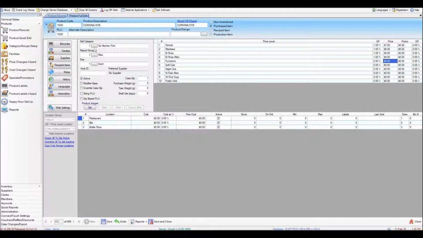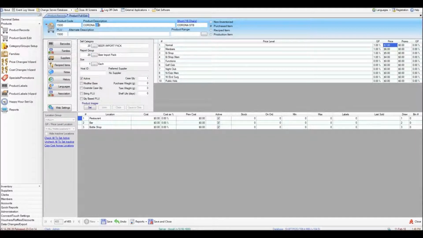The next thing that you'll want to do is assign the correct category and group. So I'll do that just here. I did create these categories, beer import pack, just a moment ago, but I'll cover that in detail in another video, how to create or rename categories as you need to. So for now I'm just using beer import pack as the category and group.